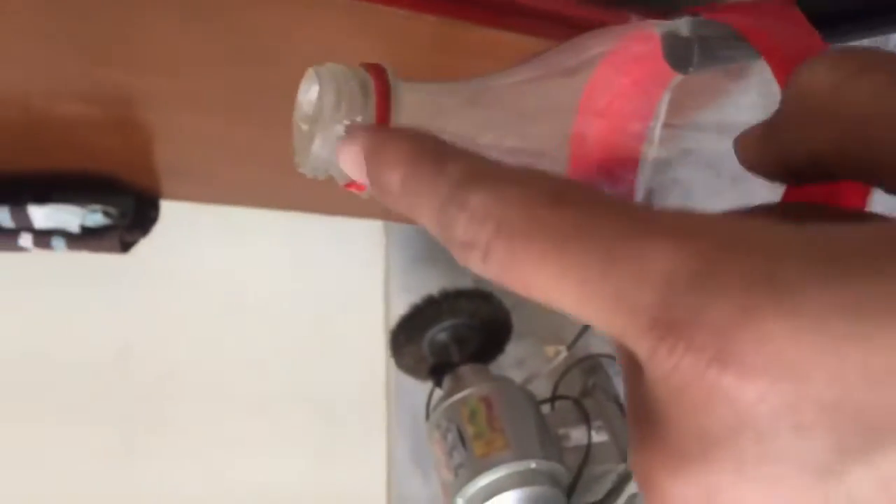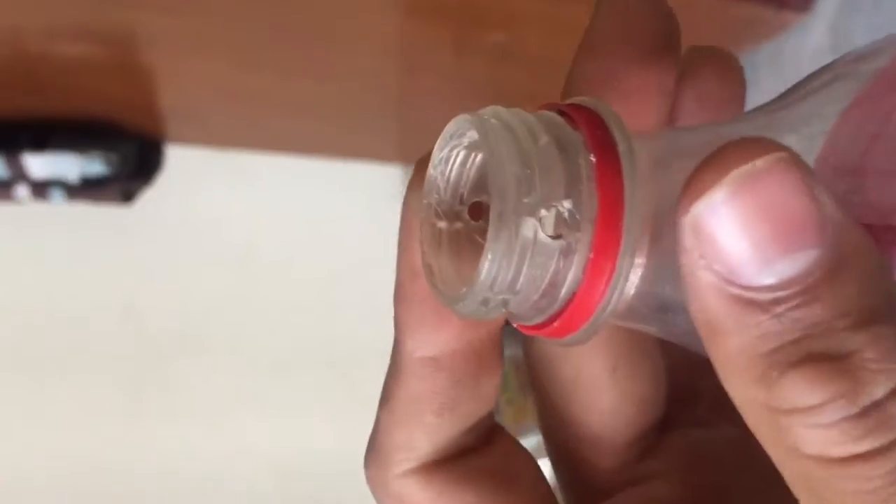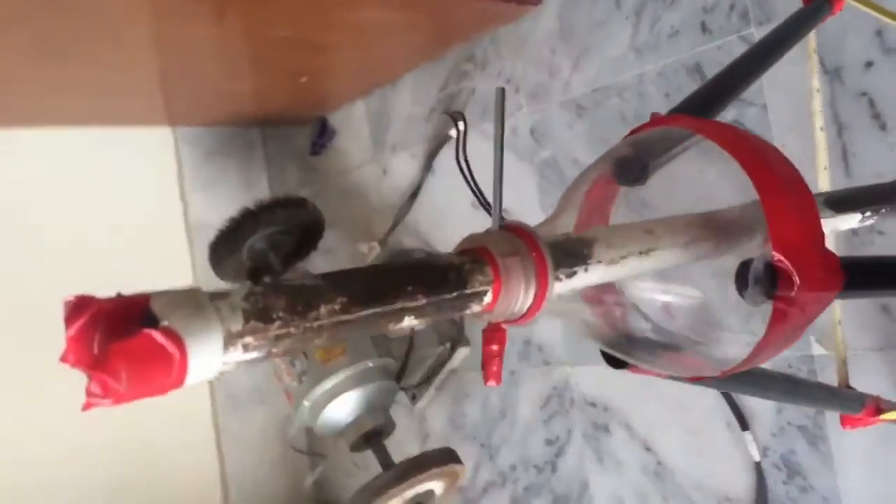I also drilled this piece. This is a metal rod and it will fit like this into here. It creates an adjustable height system for the tripod stand. I put the rod inside and it goes out the other side. This is how it works — now I can put a mobile on it.